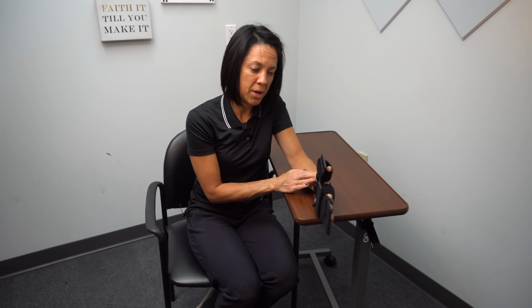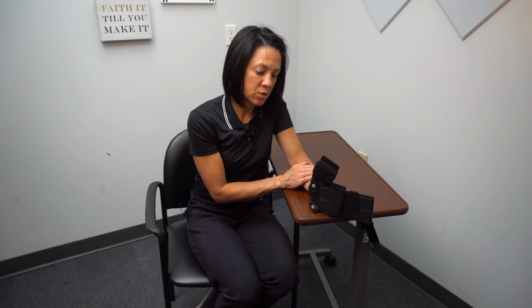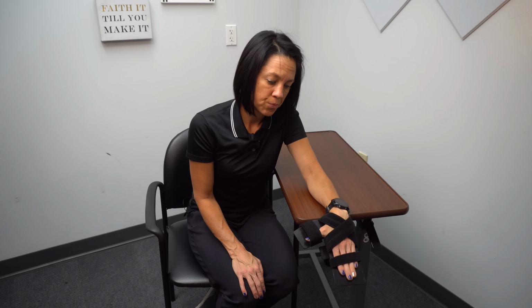Just extending it back. So see, when you have that hand fixed and have the fingers open, it's really a lot easier to isolate some of these movements. So again, now we're just going into wrist extension. Against gravity would be lifting it in this direction. So first, before we get to really fine motor, let's just work on the thumb.